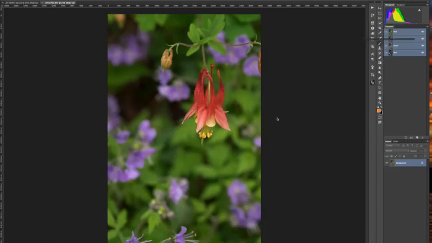This particular image is an image of a Columbine taken against blue phlox in the Smoky Mountains in Tennessee. This image was captured with a macro lens that was set to f4. I chose f4 because I wanted the body of the Columbine to stay fairly in focus, while the background phlox would be nice and blurry. I'm going to show you a couple of ways to enhance this blur, so just in case you did not take an image set the same way that I did, you can still create the same effect in post-processing.